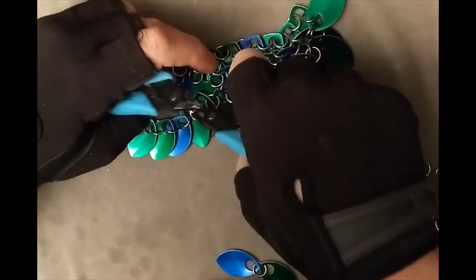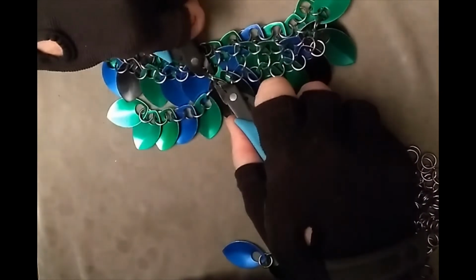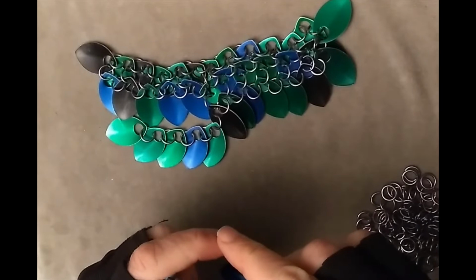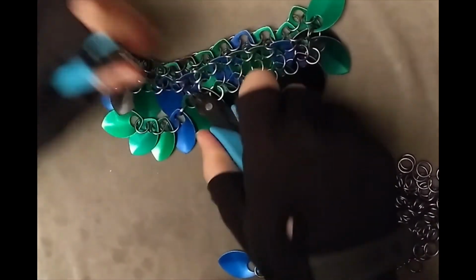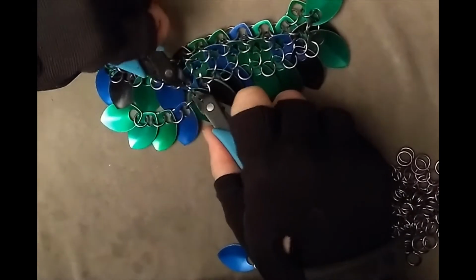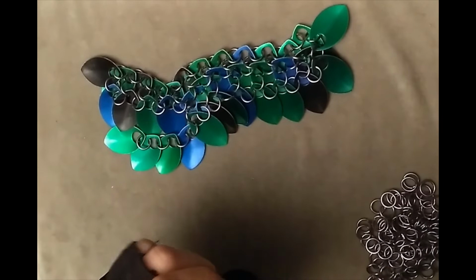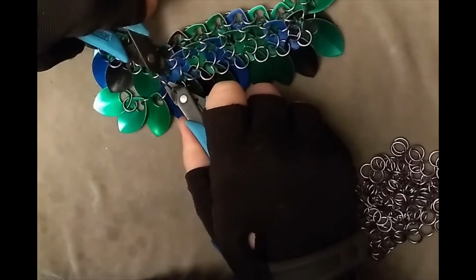It requires a little bit more planning up front, but if you're used to doing any sort of tailoring work, any sort of fashion design work, that's second nature anyways. Sometimes what I'll do is I will count how many rows I'm going to need, and then I'll make the entire piece starting with the longest diagonal and going shorter and shorter each row.